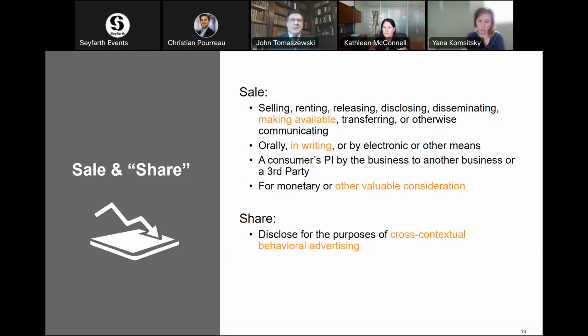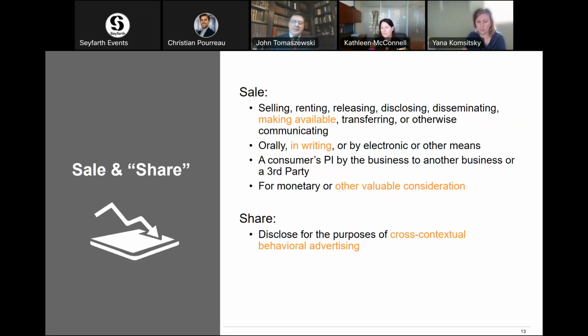So what this basically means is if you've got service providers, for example, analytics companies that have independent rights for data use outside the scope of providing you services, if they can use your data for some other service for some other party, it's very likely going to be a sale. So that's the idea. Really what we're needing to look at in terms of sale is are there independent rights of use and leverage for the data that's used associated with the services you're getting? If there are, it's very likely going to be a sale. If there aren't, and you can do this in your contract with your service provider, then it won't be a sale.